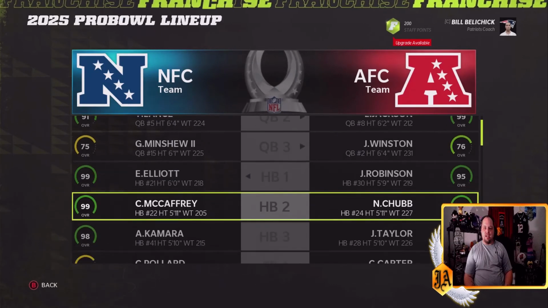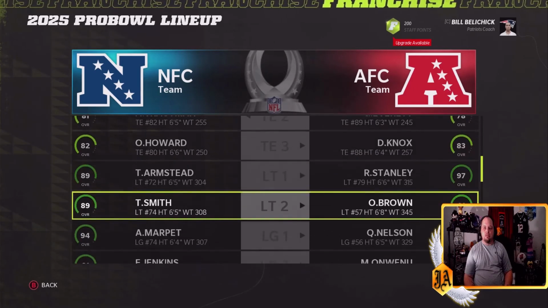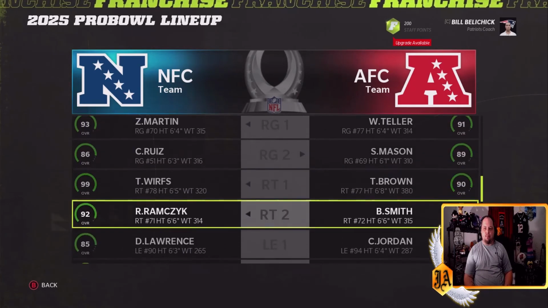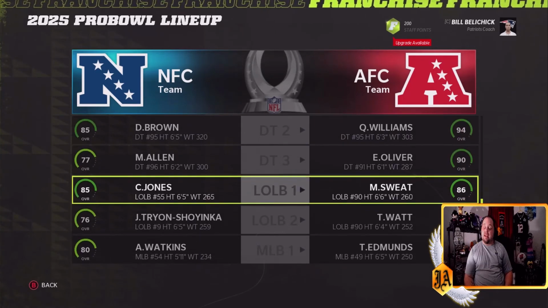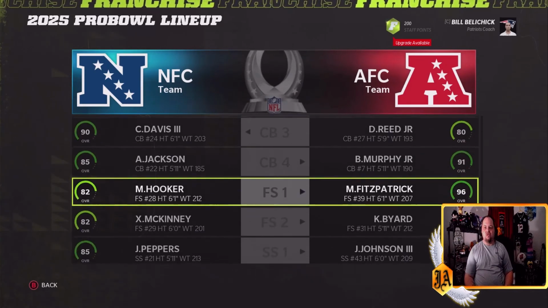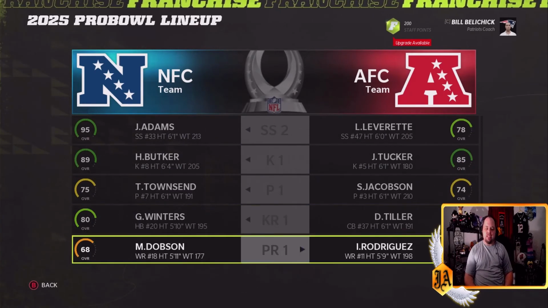Let's see. Jonathan Taylor making the Pro Bowl. None of our receivers made it. Oh, Isaiah Wynn didn't make it in, but Onwenu did. As did Shaq Mason and Trent Brown. None of our Montez Sweat, obviously. He had an immaculate year. Oh, Tiller. Our kick returner made the Pro Bowl. Let's go.